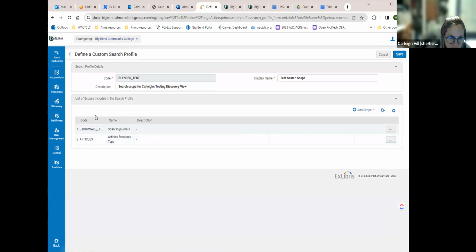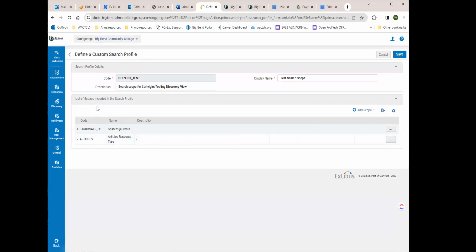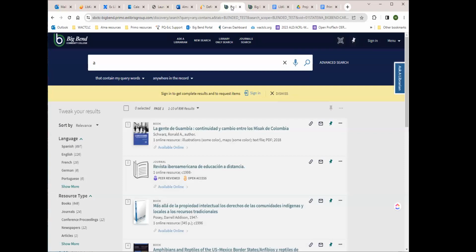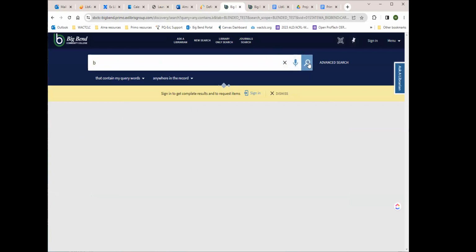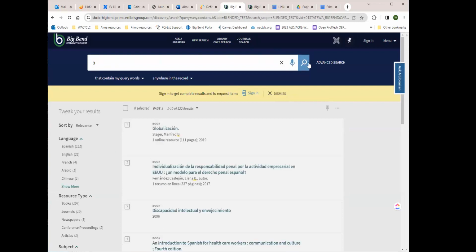I think it also comes down to metadata issues. And that was one disclaimer that the gal kept saying. She was like, it all depends on your metadata. And I'm like, well, that sucks. But can we remove the Spanish to see if articles show up, if resource type is working? Yeah. It's a good idea.